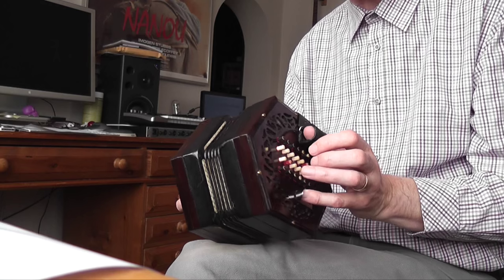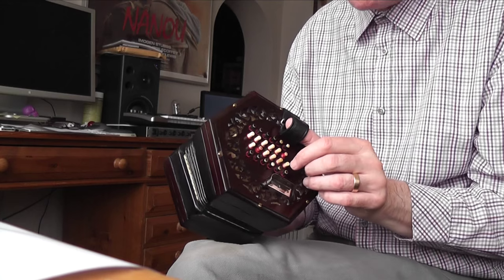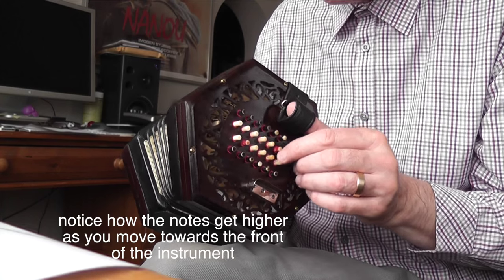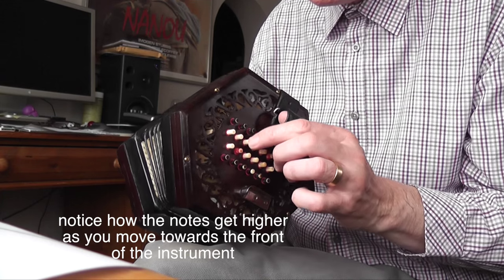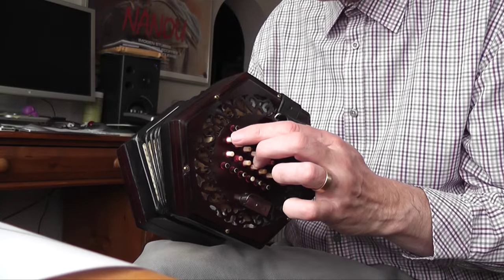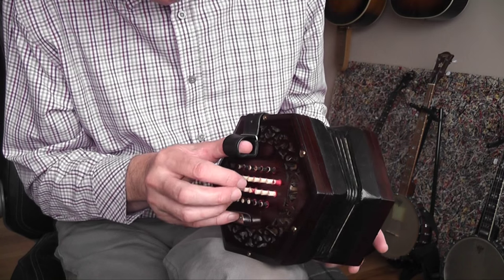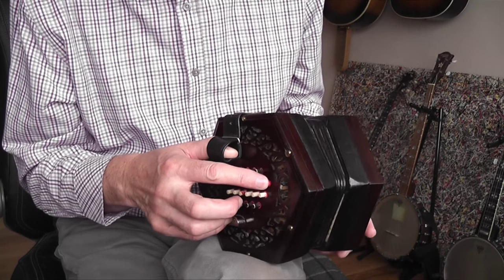Let's just deal with the left side here and all the white notes. Now basically, as you go diagonally, I'm going to take my little finger out of the way here so that you can see the notes. As you go diagonally from one note to another, and I'll do the same thing over here, you are jumping up in thirds, and sometimes that's a major third, sometimes that's a minor third. Right, let's understand what a third is.